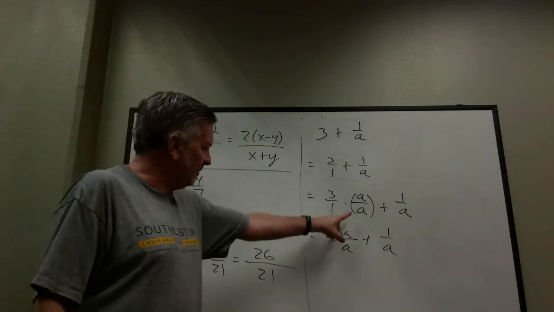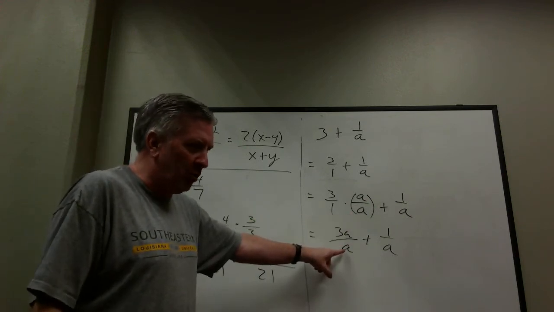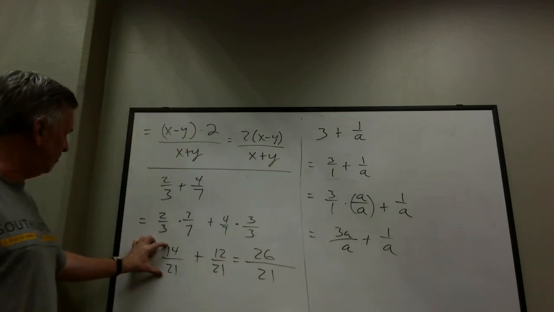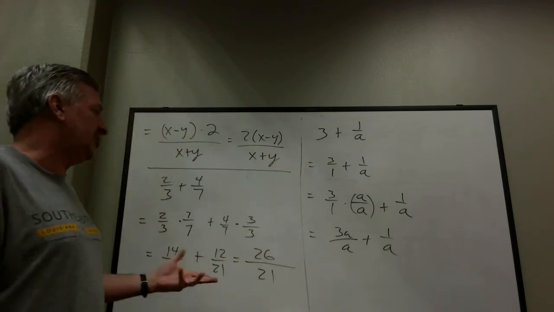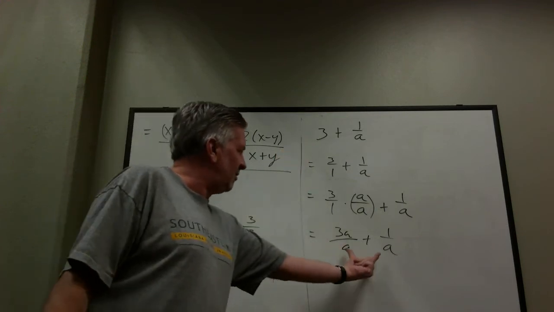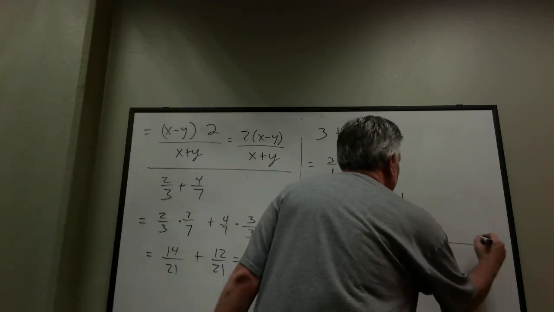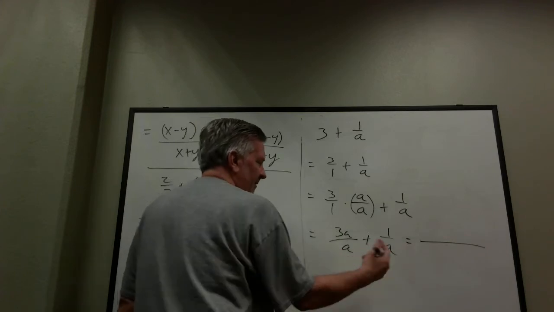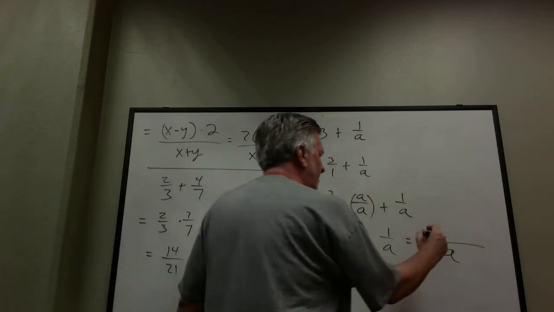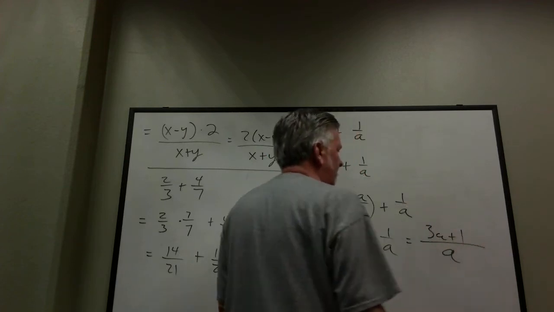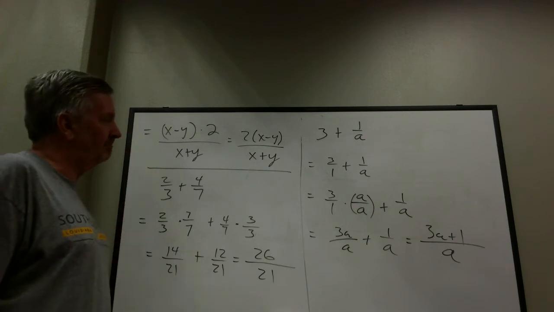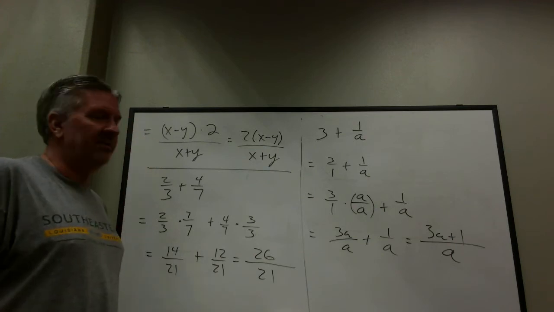Notice if you do cancel the a's here, which you could do, which you don't want to, but you could, notice you'll get your 3, right? Just like here, if you cancel here, you go back to your 2/3. So you could check yourself to make sure you did it right. If I cancel the a's, I get 3. Now we have our common denominator. How do you add fractions with the common denominator? Well, it's a, so you leave a alone. And you have 3a plus 1, which is 3a plus 1. You can't combine those, they're not like terms. Right? So we added them together.